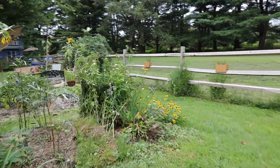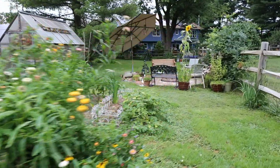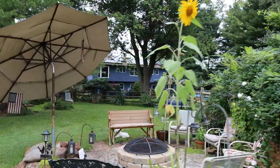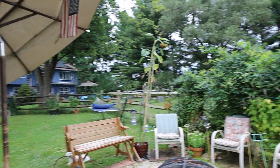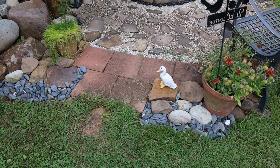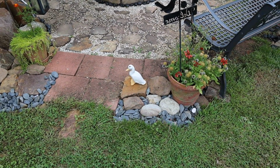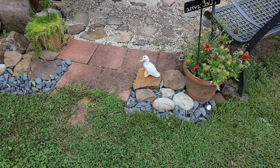Here's the back side of the flowers at the end of this bed, and a sunflower that we've got potted there, doing fine. And now we just recently took a family trip up to Kennebunkport, Maine, to see my sister and brother-in-law, and another sister and another brother-in-law, and hordes of nieces and nephews and great nieces and great nephews.